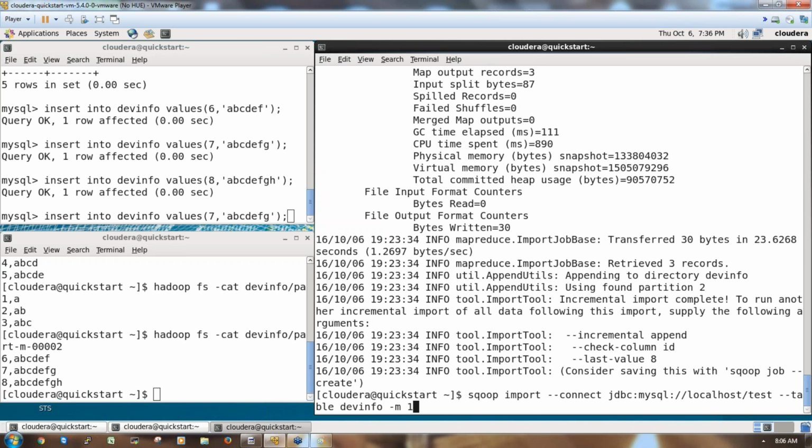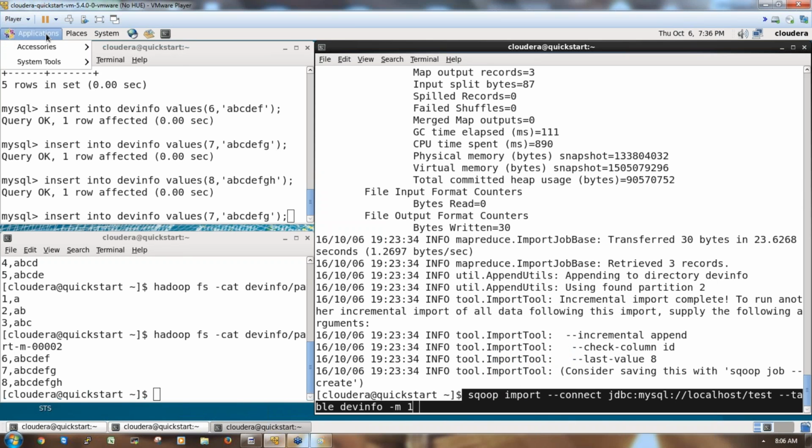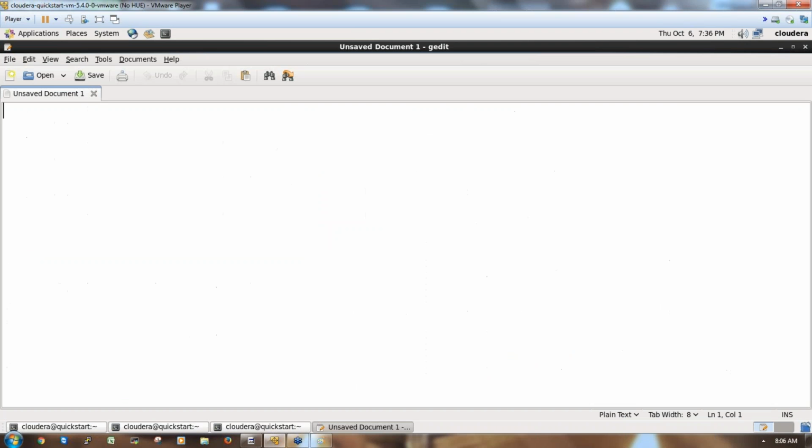So here I'm taking a Sqoop import statement. This is the Sqoop import which I'm having. I want to use this statement as a Sqoop job. So to create a Sqoop job, what have we tried? We have tried the command sqoop job, and I want to create a Sqoop job. So use the command sqoop job create. Then give the job name. I'm giving a new job name, daily import. Alright, so the job name is daily import.